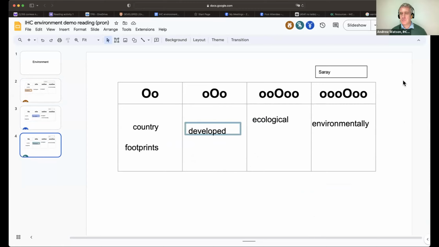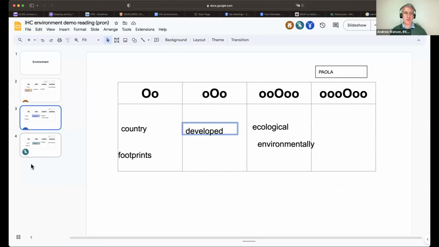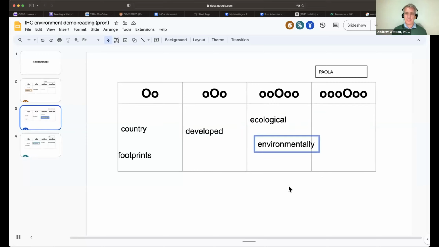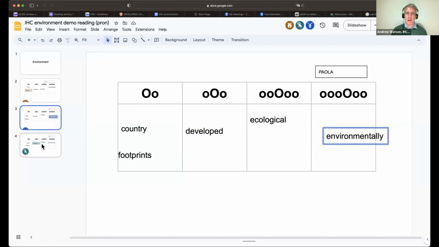Paula, environmentally, where do you think it goes? How many syllables does it have? Count them. Environmentally. Run out of fingers. So it must be 6. Great, you're right. Environmentally is 6.